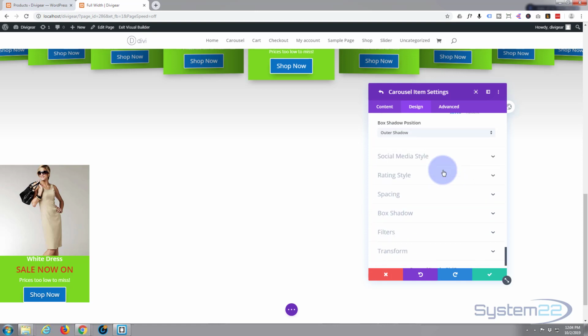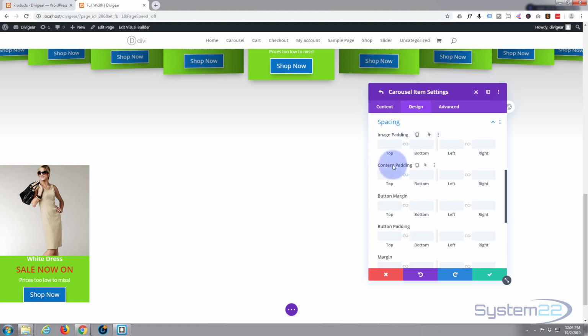So let's go on down and let's have a look at spacing here. And we've got image padding, content padding, which is what I want right here. So let's go to content padding and give it 20 pixels top at the bottom. You don't have to put the PX in after, it'll do it for you. As you can see, it's put in 20 pixels above there. And if you want to do the bottom as well, just simply check the chain, it'll do it for you. If you want to use a percentage, just select the PX and put in a percentage sign instead, but that's fine for me. As you can see, we've now got 20 on the bottom as well as the top there, and you can see that shadow that's under the button, which is great.